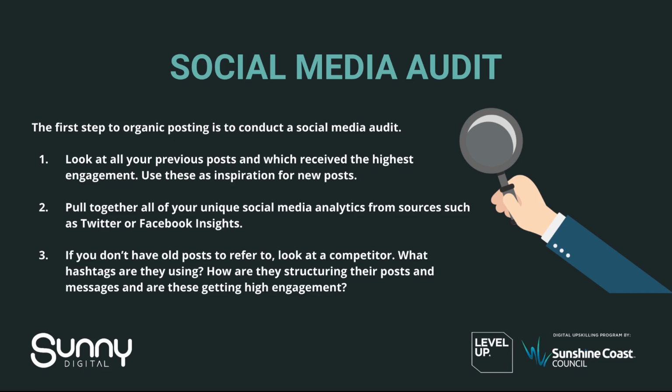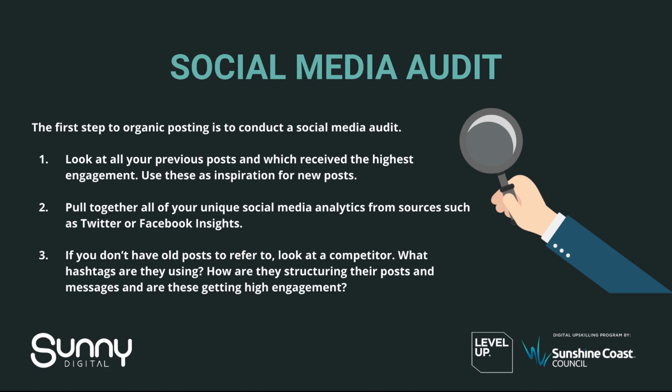The social media audit. So the first step to organic posting is to conduct a social media audit. This is going through your page as well as competitors' pages, seeing what's worked and what hasn't. The first step is to look at all of your previous posts and see which received the highest engagement. So there may be a post from 3 months ago that you noticed had 50 likes and shares, whereas your posts normally have 10 to 20. Having a look at this post, focusing on what you've said, what your creative has looked like, and all that kind of thing can really help when looking for inspiration for new posts.